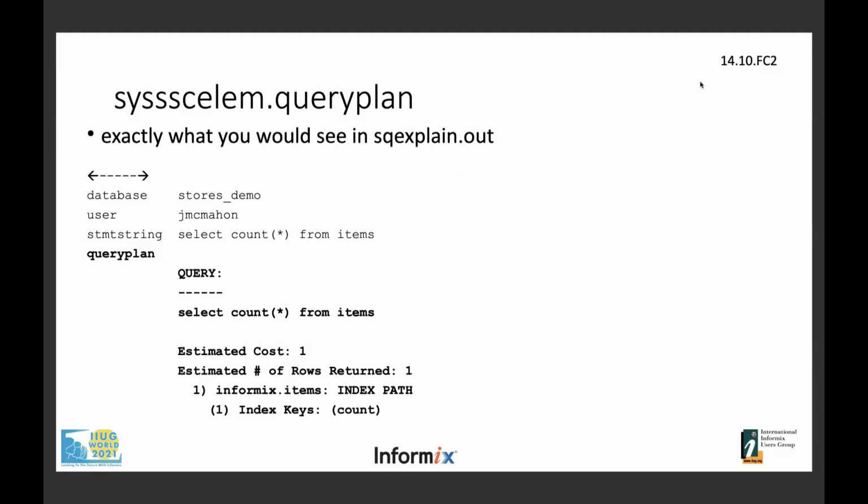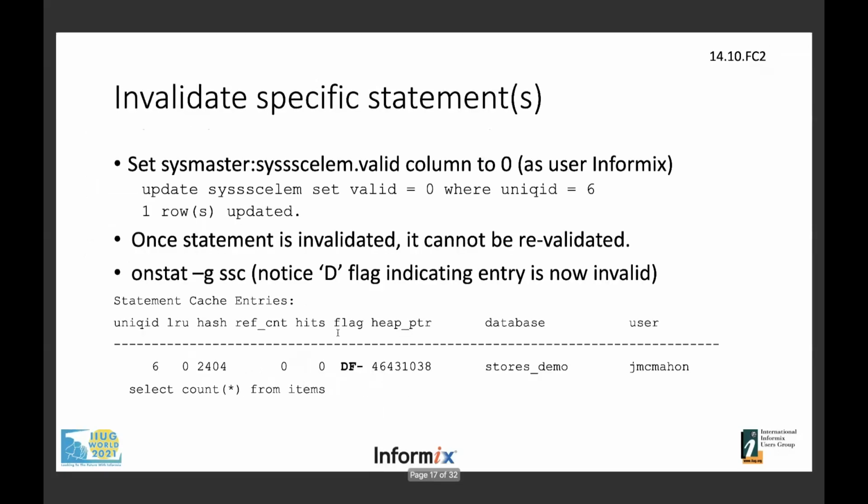Okay. Let's see here. So back on the topic of the statement cache, where we have this query that goes to an undesirable query plan, the first thing was I want to be able to see the query plan so I can figure out which one's bad. And that's what that sysmaster table gives the ability to do. But then the next thing was, once I find the bad query plan, is there any way I can just disable that one query?